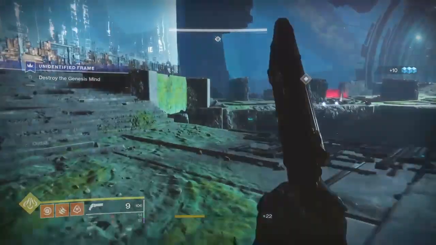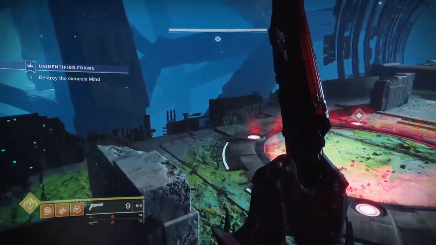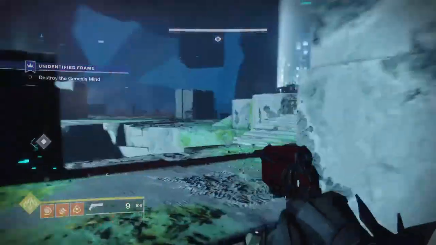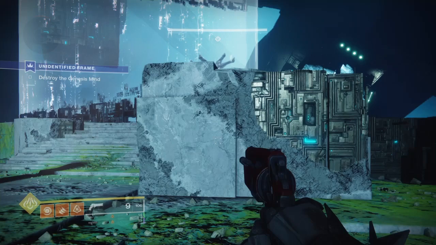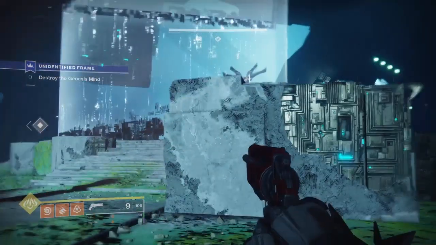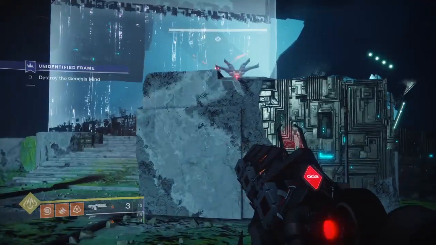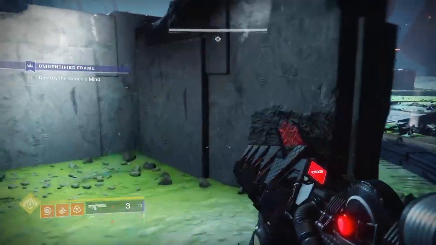And then once they're all dead, we're just going to run immediately to this part over here, and we're going to sit right on the very top. We're crouched down so he can't hit us. You can even be a little bit more forward than what we are right now.